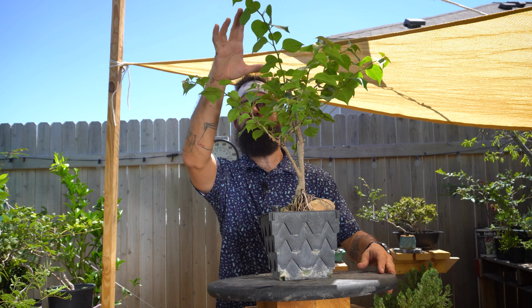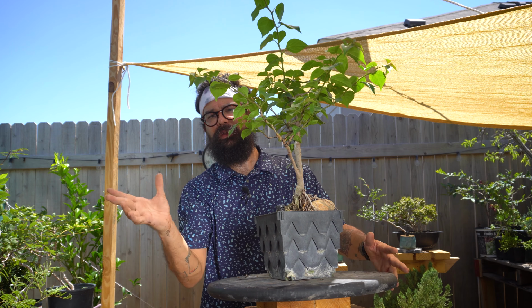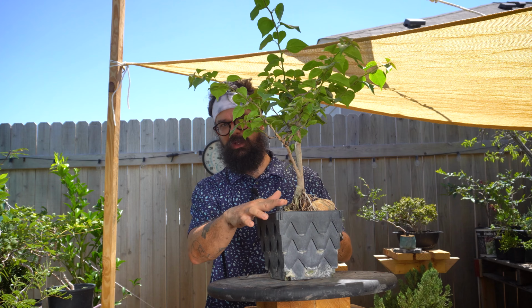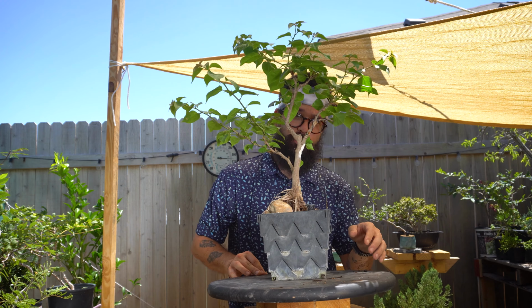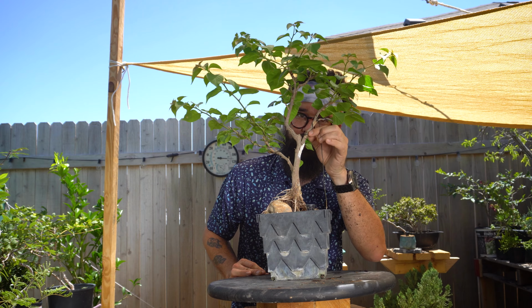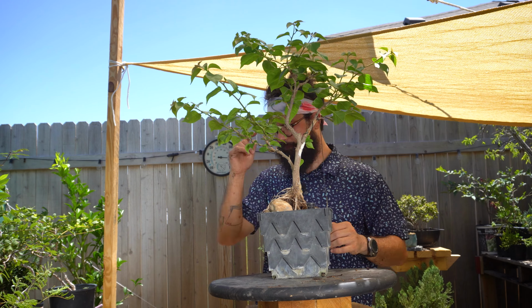It's long enough, and look, by the way, this has grown brand new. 6 inches of growth in 3 weeks. So the fertilizer is doing its job. It's really doing its job. And it's because it's growing so well, this wire that we put on is already biting in. Come closer and I'll show you what I mean.